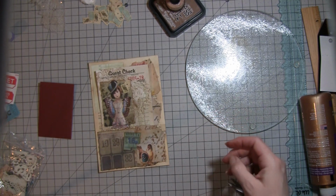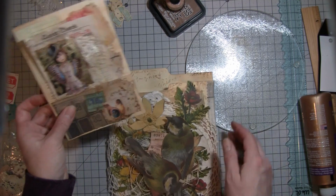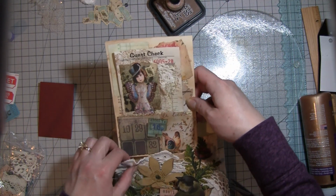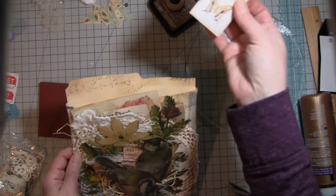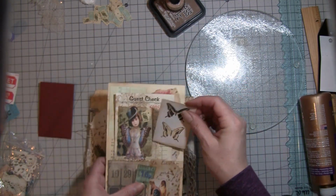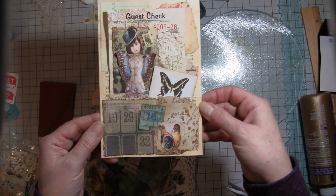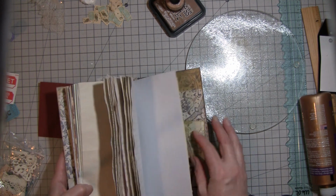And this is the one that goes in the front of our file folder pouch. So it's going to slip right down in there, that glassine bag that we put in there. So it'll go in there. Oh, it was right behind it. So see, this will just tuck right down, like that. All right, so that's that, and I'm going to take her out because I want to make sure it dries before it all glues together. And we'll go back to working on this.